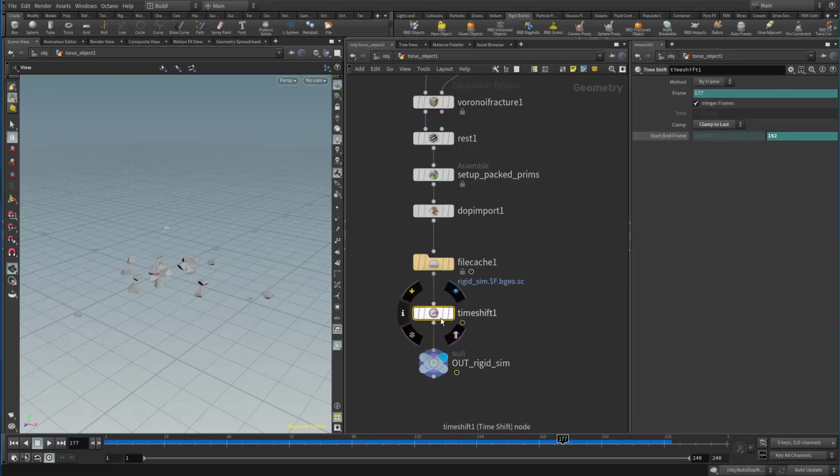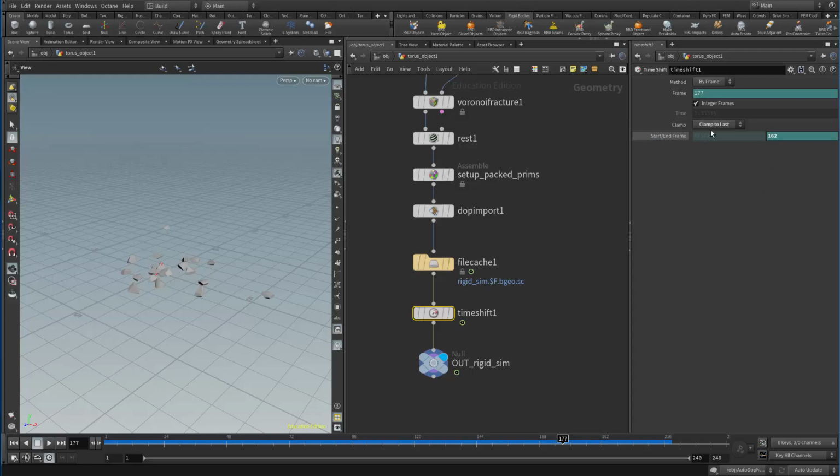We don't need it. It's not really going to affect performance, but it just keeps it from generating an annoying little red error sign. So with the time shift here, I set it, again, this one is also set to FN or $F start and $F end. If we click on the little start end frame, I can hard code in the value 162. And that's what I did here.